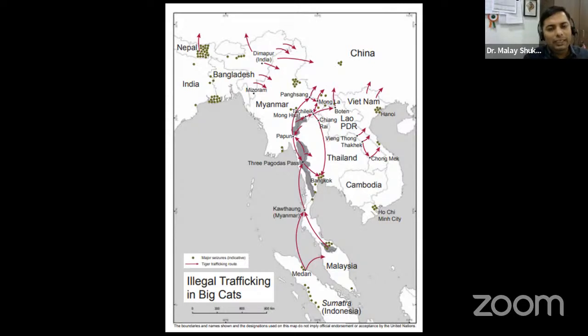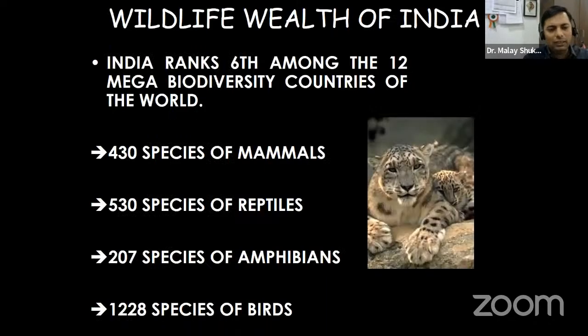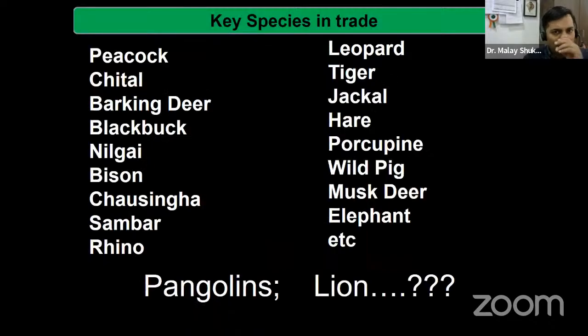So to meet that demand, wildlife parts and products like bones from carnivores like tiger or leopard are being smuggled back into China through the porous borders. And we all know that there are porous borders all across the Indian subcontinent, right? So it is easy for the poachers to get the wildlife parts or products trafficked through such porous borders, right? And there is as such no control over that.